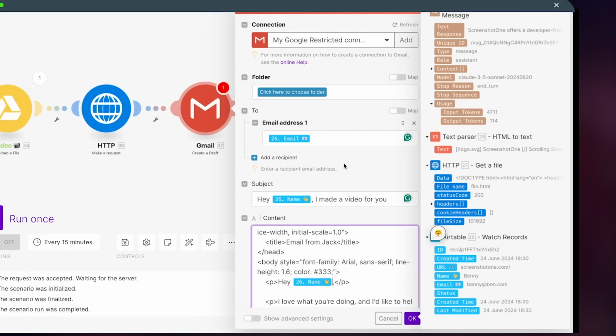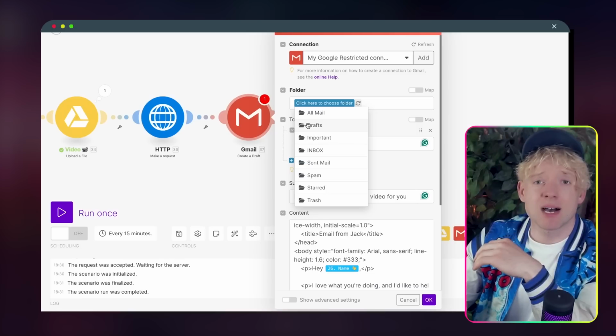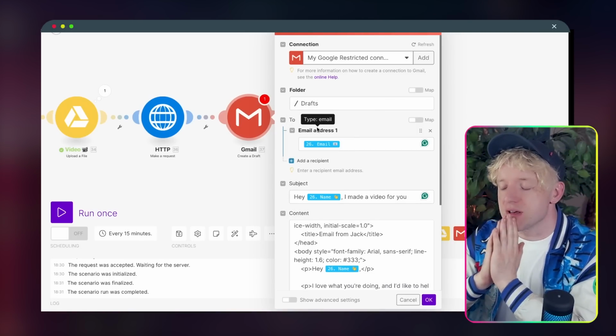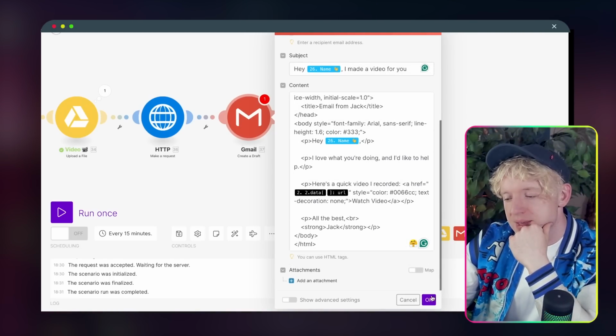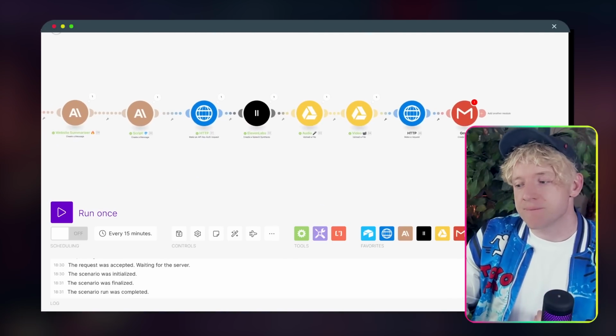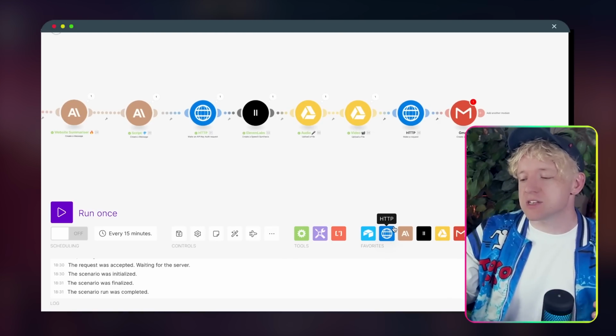Click OK. Perfect. And the folder I want that to go into is going to be drafts. Again, guys, this could go into an Airtable for you to approve millions and millions of different options for you. I come down, I click OK, and I'm going to zoom out. Now, guys, what we've done here actually is fairly technical, but it should have felt pretty easy, pretty straightforward.